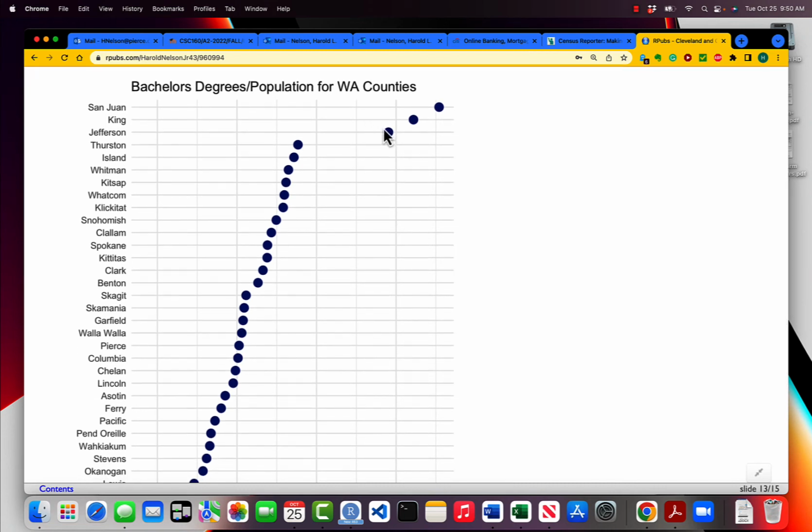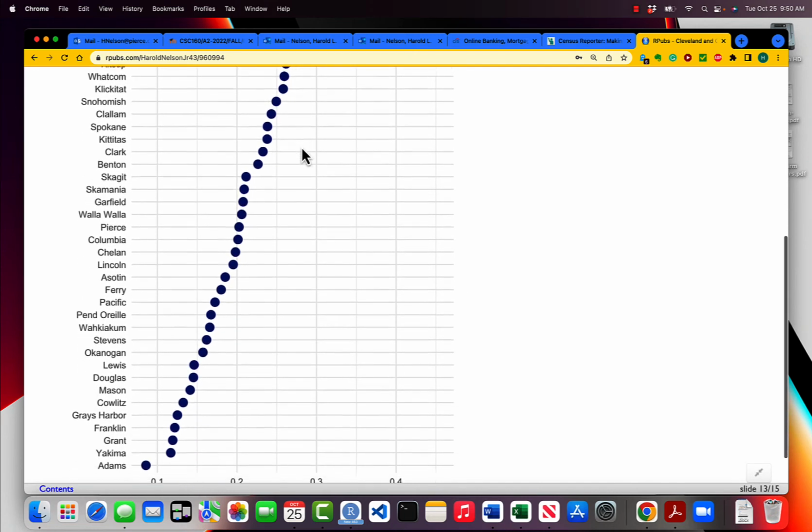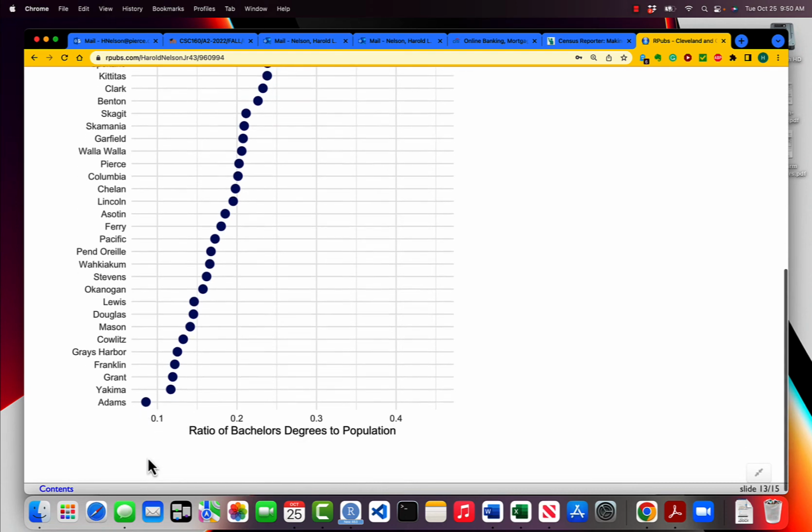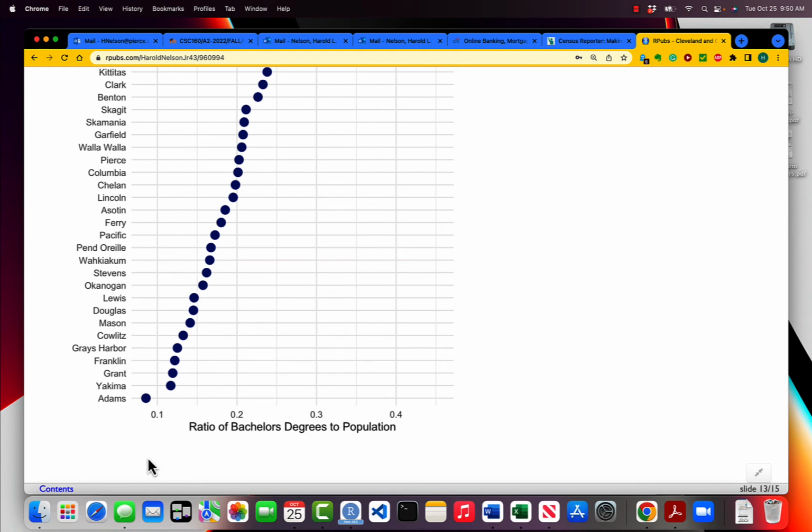And we then continue. There's a big drop down between Jefferson County and Thurston County, where we live, but we're the sort of top of what you might call the more normal counties. And finally, it trickles down, and finally you get to Adams County bringing up the very tail. Okay?